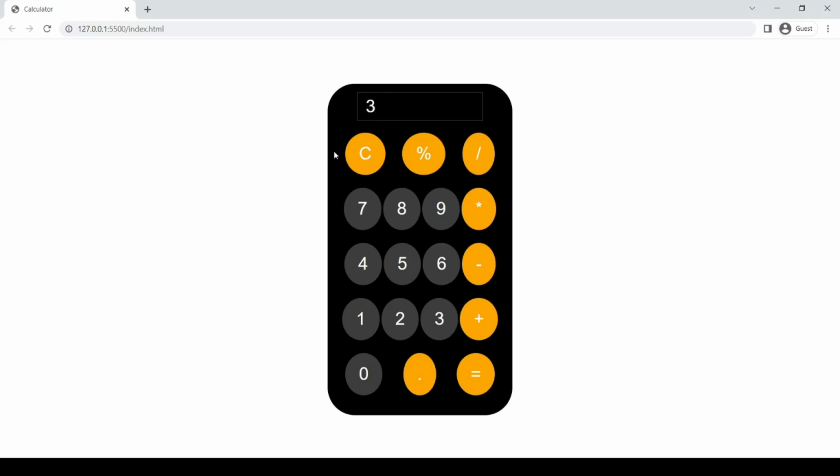And now if I click on the C button, the calculator input is clearing as well. And you can see that whenever I click on any button like 1, we are getting the value in here as well. So if I click on the minus button, and now if I click on the 5, we are getting the result -4, and we can clear this using this C button. So this is a complete calculator, the complete calculator that can do any types of calculation. So in this project, we will create this calculator. So coders, let's start this project.